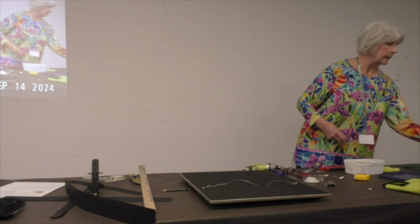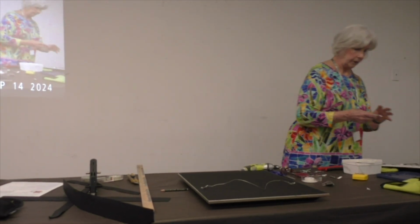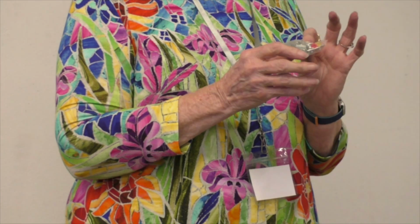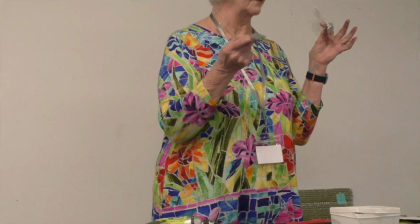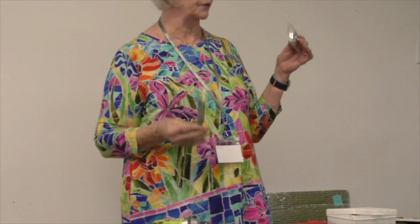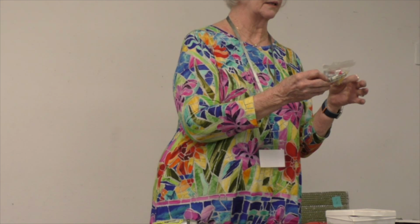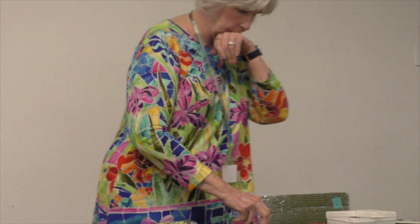Here, if you order them from Amazon, of course, this is the little package that you get. Everything that you need is in here, with the addition of this, which is called a wrench, and this is what you use if you needed to remove it from the wall. So everything that you need for the security hanging is in here, and it's not real expensive.